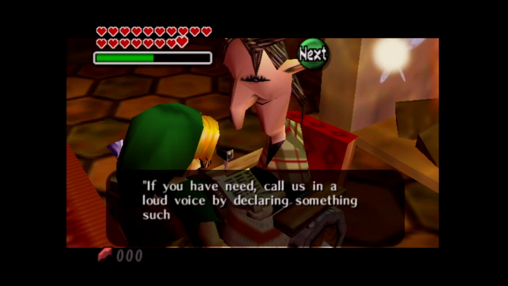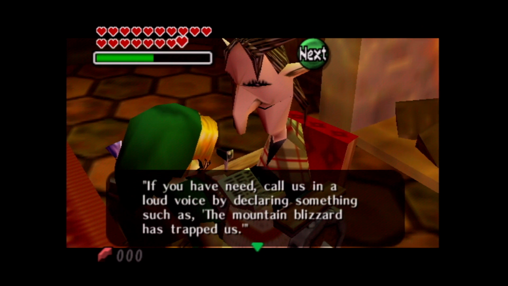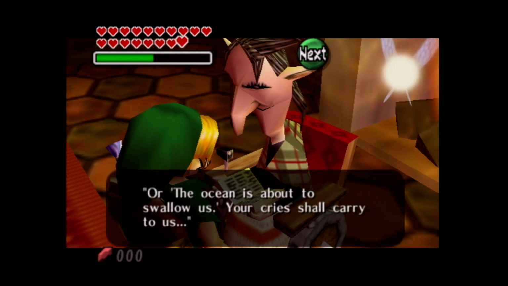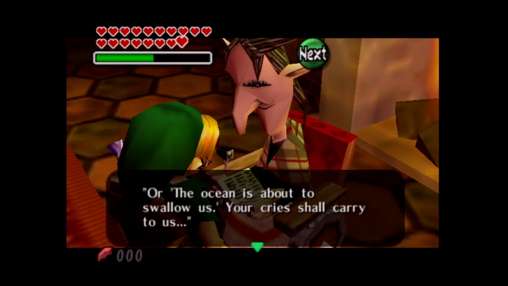If you have need, call us in a loud voice by declaring something such as, the mountain blizzard has trapped us, or the ocean is about to swallow us. Your cries shall carry to us.